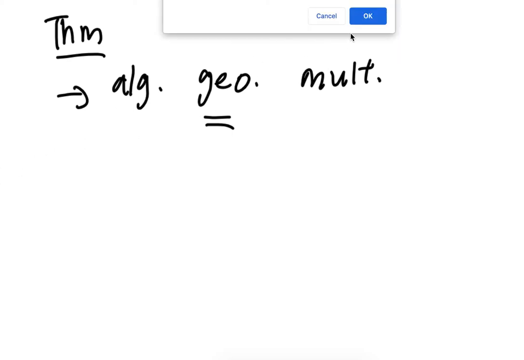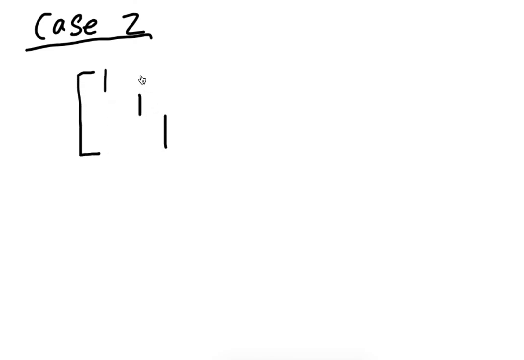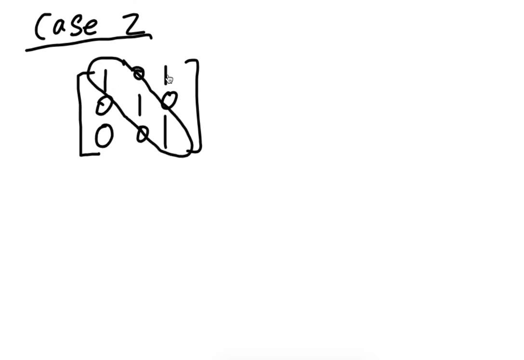So for case 1, if you have an n by n matrix, and you have n distinct eigenvalues, you immediately know it's diagonalizable. Case 2 is a little bit trickier. It's when we have repeated eigenvalues. So let's take a look at this example. We have an upper triangular matrix, meaning that the eigenvalues are simply the values along the diagonal. And this applies for when you have an upper triangular matrix, a lower triangular matrix, or a diagonal matrix. You can simply read off the eigenvalues off the diagonal.